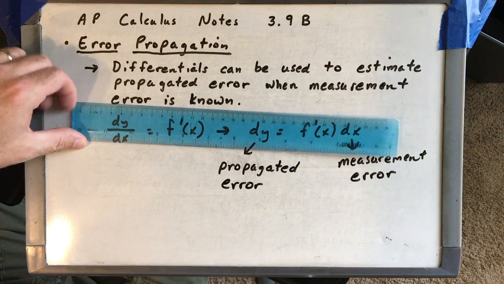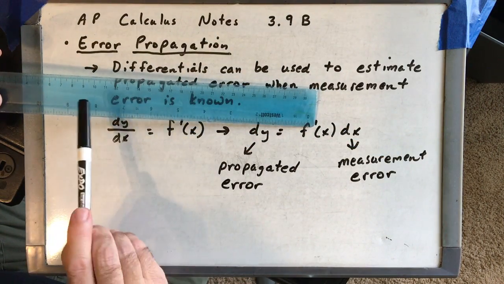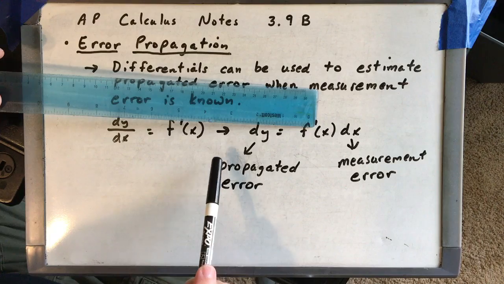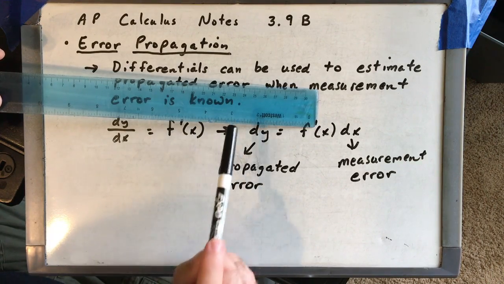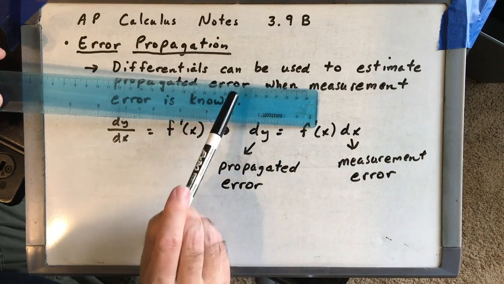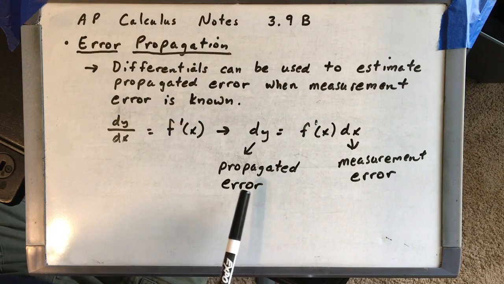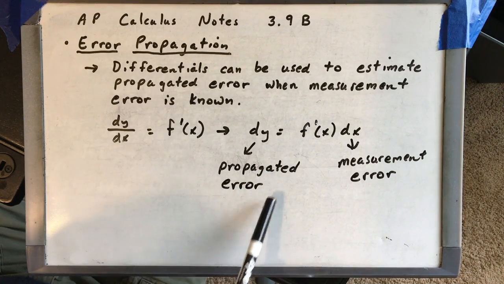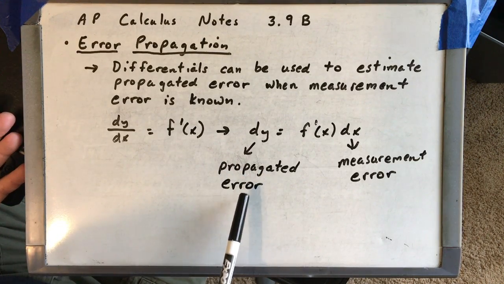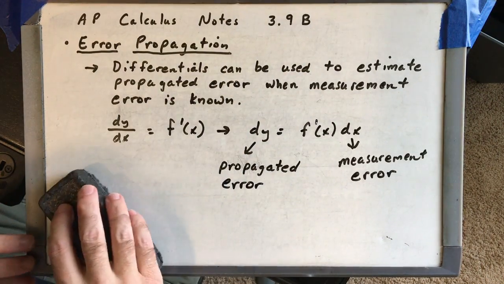But anytime you are measuring something that is, say, really long, or you're measuring an area, so you have a length times a width, or a volume, you've maybe got a length times width times height, you are getting not just a measurement error of 0.01, you are multiplying that error many, many times over. And that multiplication of error is called propagated error. You can think of that as maybe the total error, or the accumulated error. Okay? So let me work a couple of example problems for you.